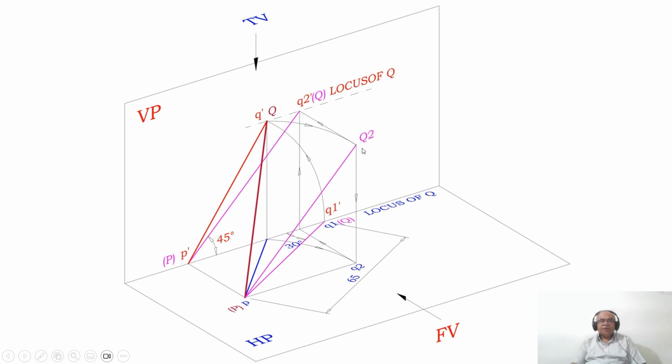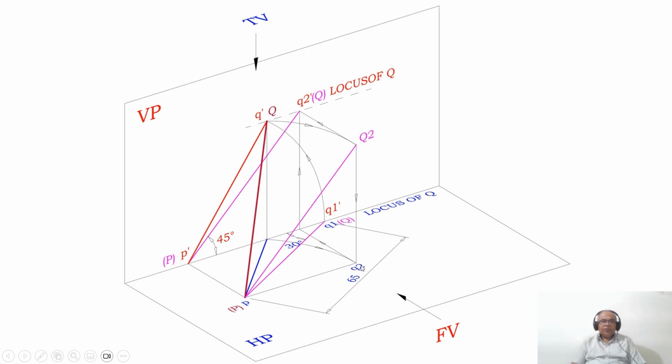So when you project from the top view, that line is going to be here only. Both P and Q2 are parallel to the XY line. So now this is the line which is in space. As we are rotating the line in space, P is in front of VP by this distance, so Q2 is also in front of VP by the same distance. Therefore, PQ2 is parallel to the XY line in the top view. As we look from the top view, the image is going to fall here, at Q2.